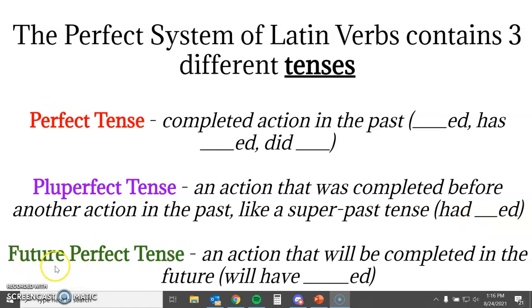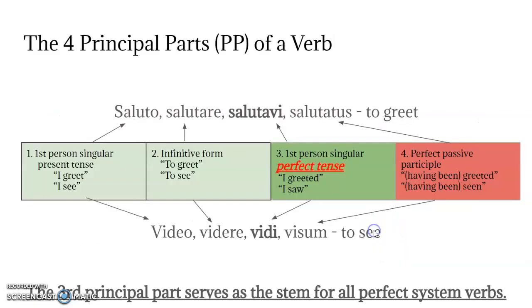And then we have this weird one that we don't use all that often, but I'm just going to throw it out there so that we know it exists. The future perfect tense is an action that will be completed in the future, and that'll be translated as will have blanked. So these are important terms to remember: perfect, pluperfect, future perfect. Knowing the grammatical function is important, but the more important thing is that if it's perfect tense, you know how it's translated. Perfect means blanked. Pluperfect, had blanked. Future perfect, will have blanked. As opposed to the present, blanks or is blanking, and the imperfect, was or were blanking. Those are also important to remember.